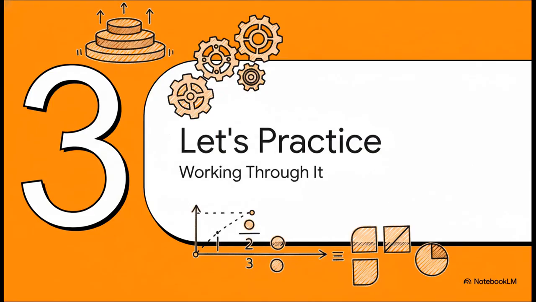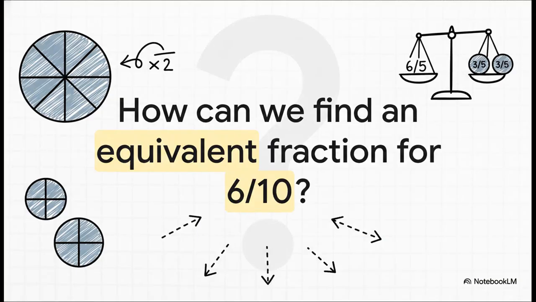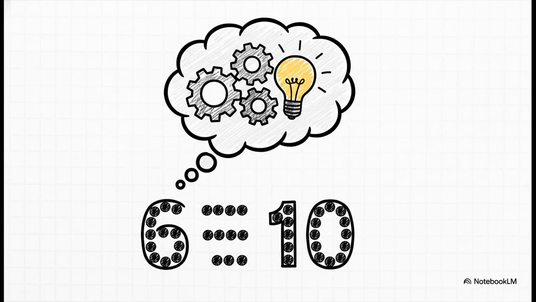Now that we understand the steps, let's do a little practice with another problem. We'll walk through it together, nice and slow, step by step. Okay, here's our practice problem. The fraction is 6/10. Let's see if we can use our division method to find a simpler, equivalent fraction for it. All right, time for step 1. Let's think about it. What number can you divide evenly into both 6 and 10? I'll give you a moment. Here's a little clue. They are both even numbers.